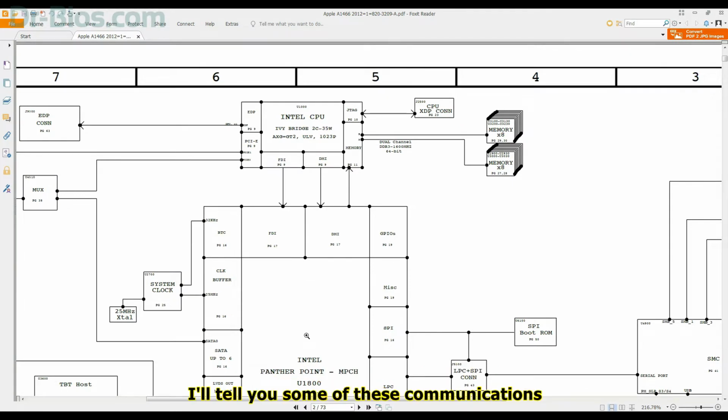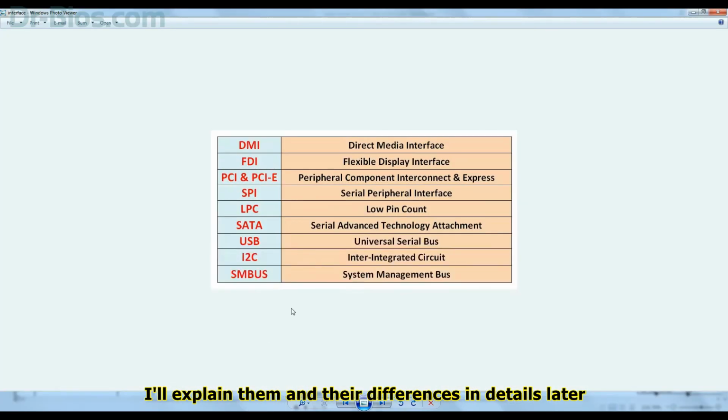I'll tell you some of these communications and explain them and their differences in detail later. I only want to say that they are only a type of communication, and there is nothing to worry about. Some of them work with 2 wires, some with 8 wires, and that's how they communicate and transfer data with each other.